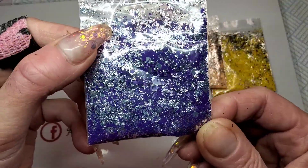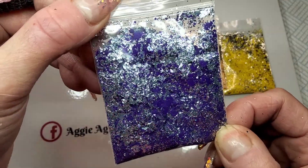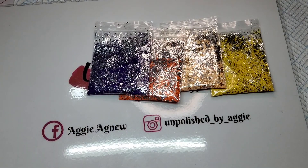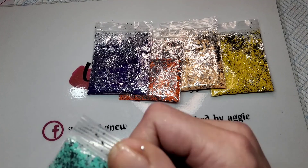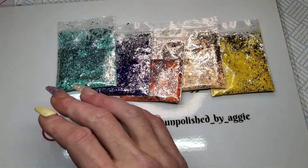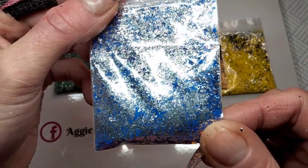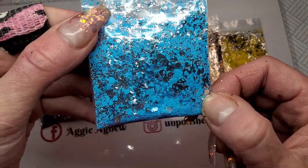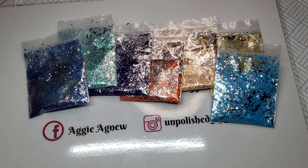Then there's this purple one - look at the color of that, deep deep purple, I absolutely love it. They're just so unique. I've also got a collection like this that's got all different color foils and all different color dots - really really unique. It looks like they've done a silver set, a gold set, and a multi-colored set, and I've got all three now. Then we've got this mint green one, such a pretty color. Then a blue one - like a royal blue - and then there's a sky blue as well. You can see all the hexes and the silver dots and all the silver foil.